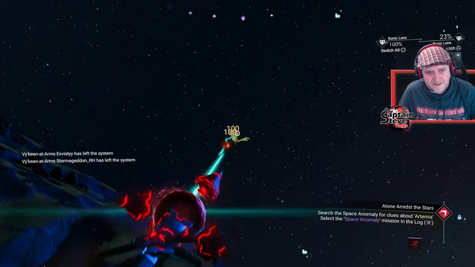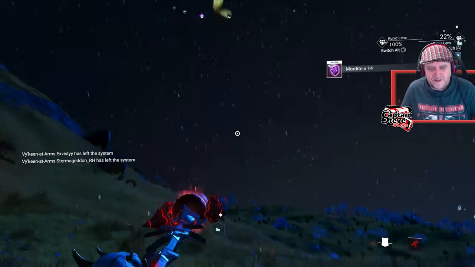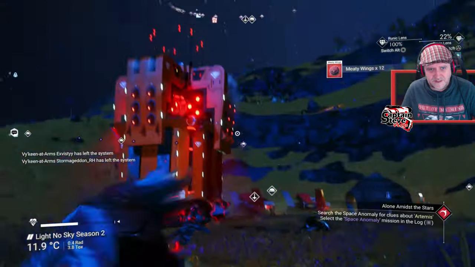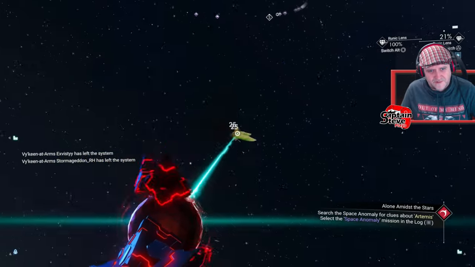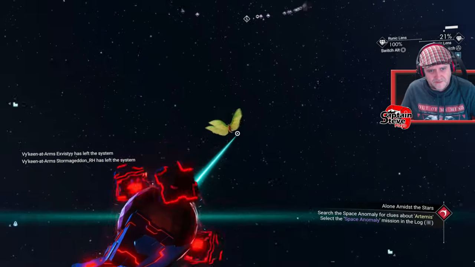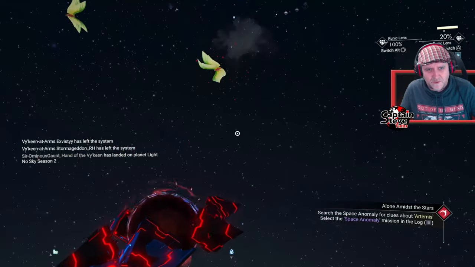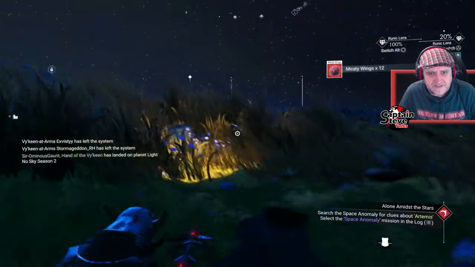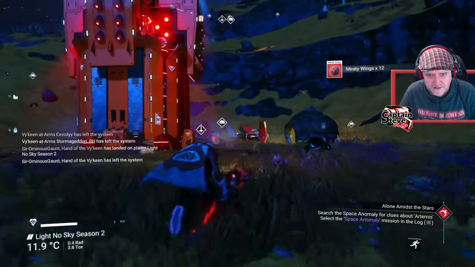Where's my runic lens? There we go. Well, that does loads more damage than the weapon! That's weird. Well, I got meaty wings, cool. Well, the way to kill them is to use this on the butterflies. So I've got no idea what my best weapon's going to be against another player. But that definitely works on the butterflies. We've got ourselves some meaty wings.